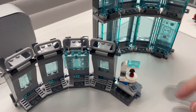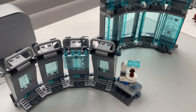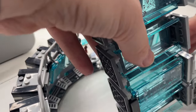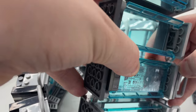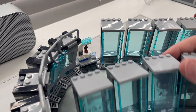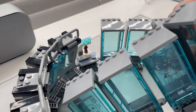Although these two sets have different design styles, they are still compatible with each other because they share the same connection points, so you can just connect them and make one big armory. And then the top rails from the new style ones can also come attached as well. Now it is designed for the new style ones to come apart, but they are only attached at the bottom, whereas the old one is attached at the top and bottom, so the new ones are a little bit more flimsy, but if you're careful it shouldn't be too bad.